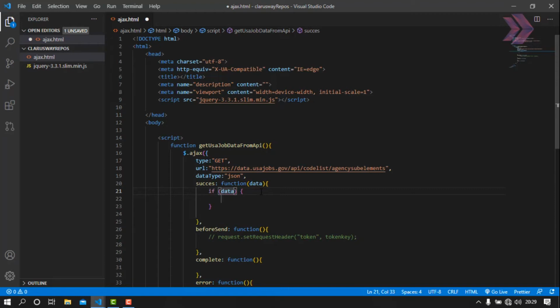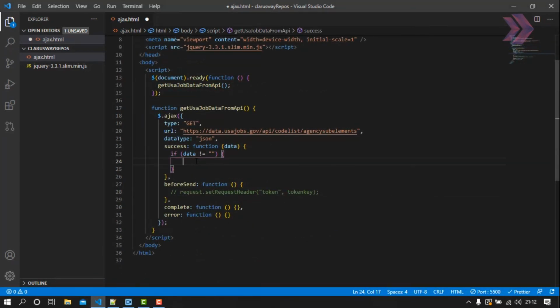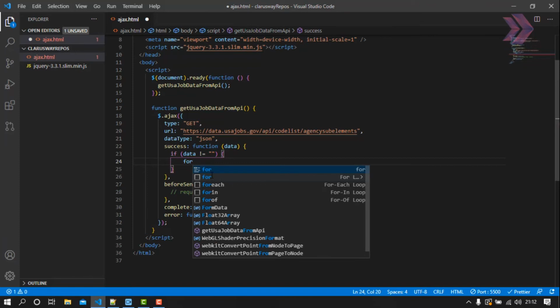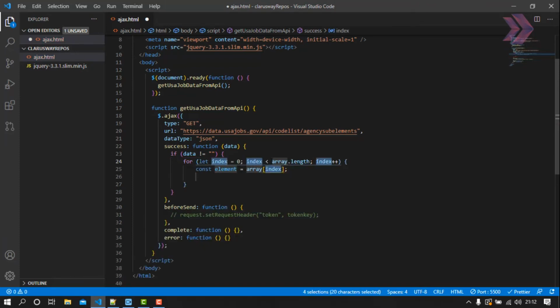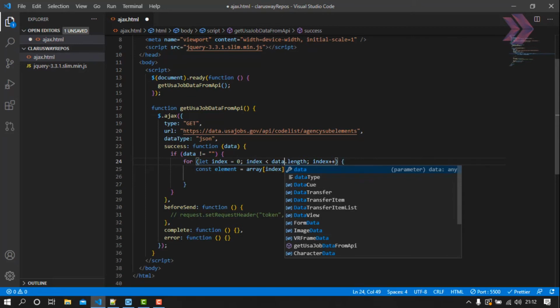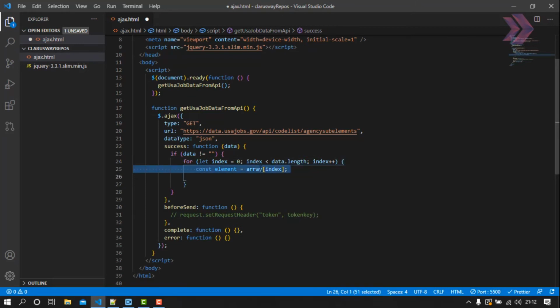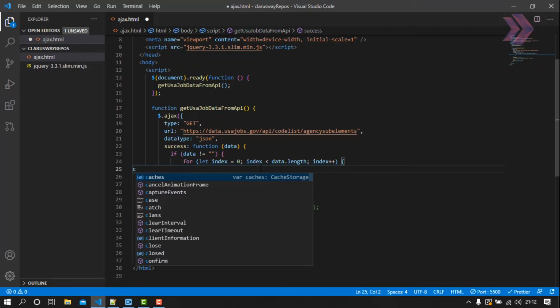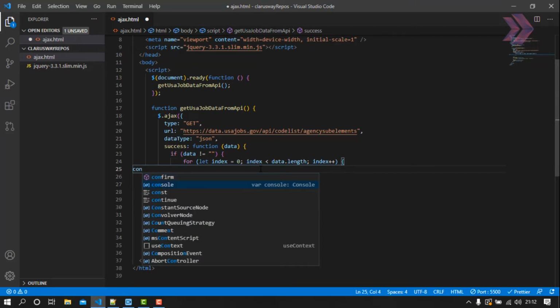Inside of the success function, I advise you to use a null or empty control here. And for seeing the syntax of our data, I will write a for loop, data.length is okay, and console.log I will write data.